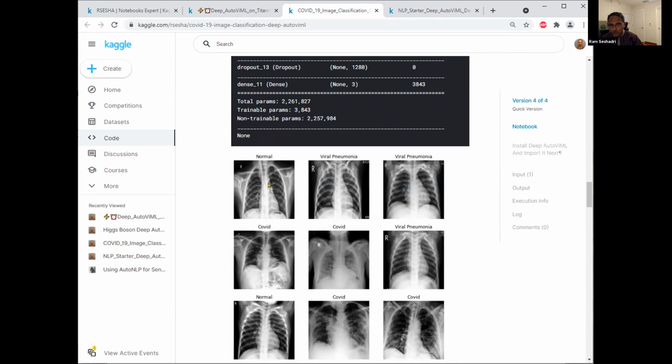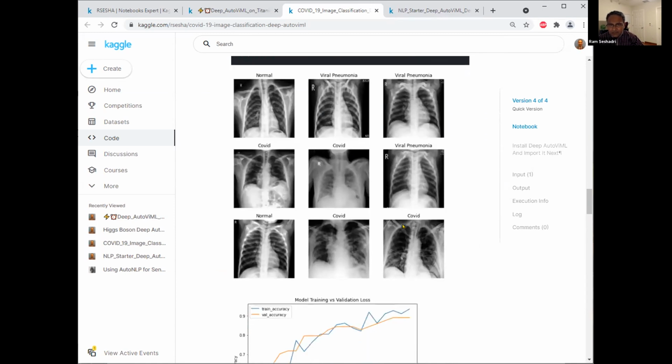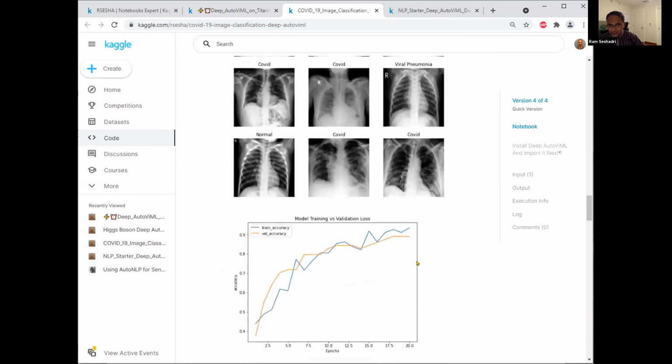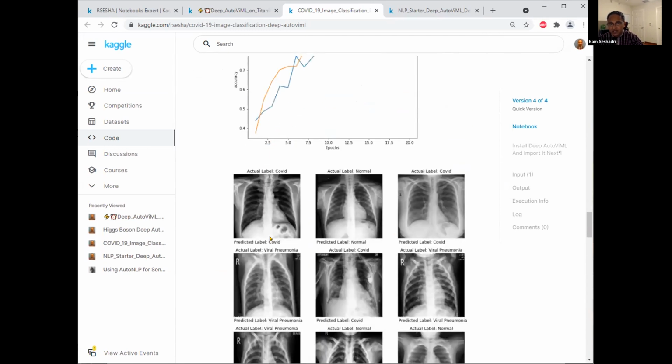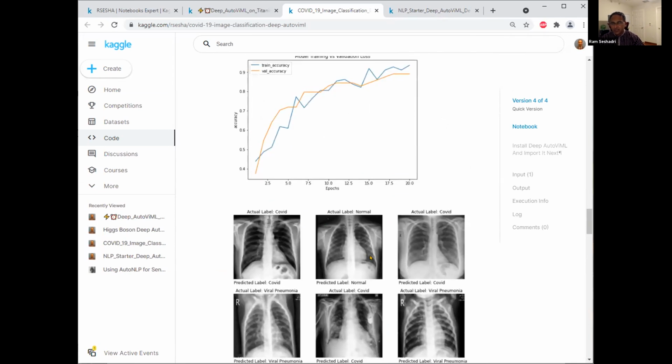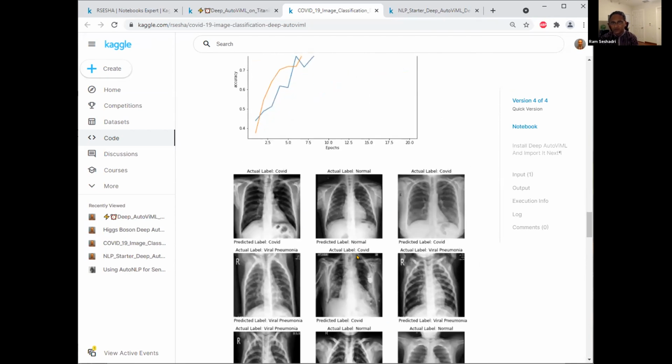Something that's a normal X-ray, it predicted as normal. Something that was viral pneumonia, well, this is just a sample. There are no predictions here. I'll show you the predictions in a second. So basically, it takes a set of X-rays and shows the predictions that it made.